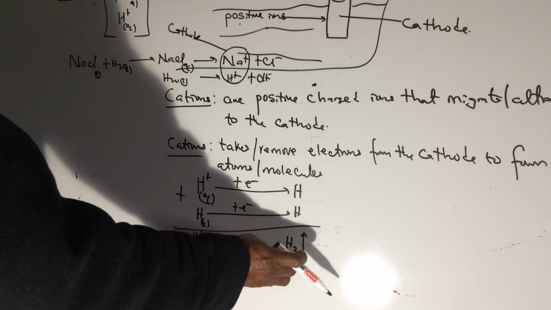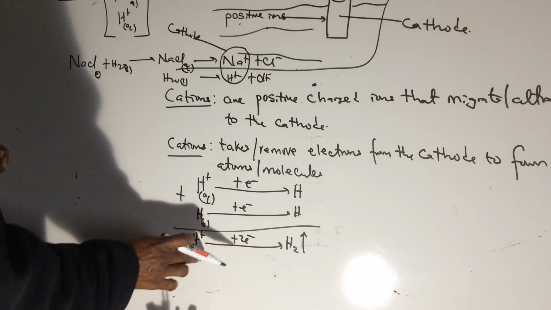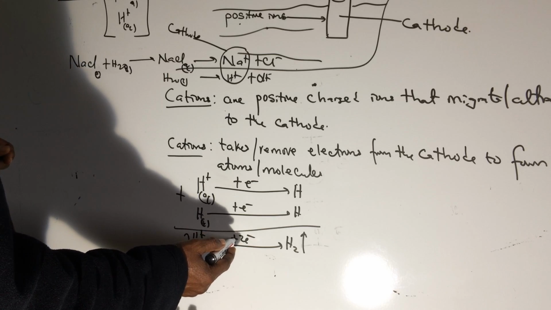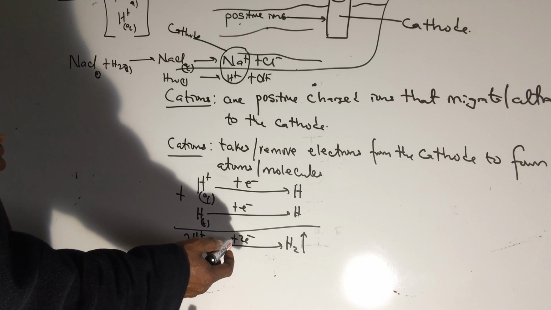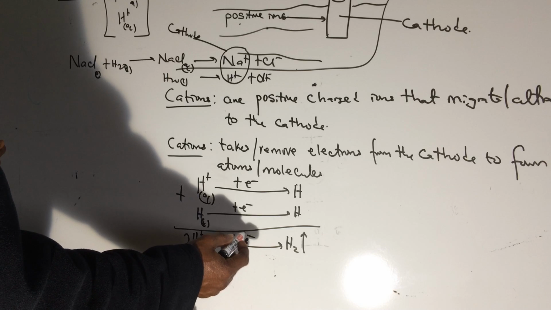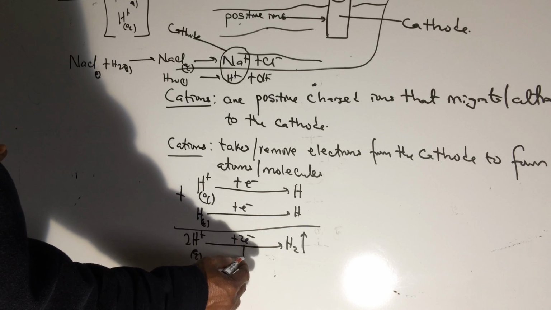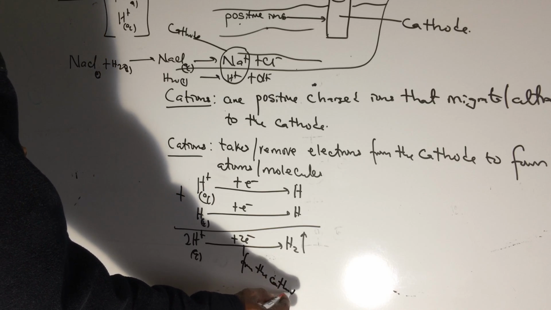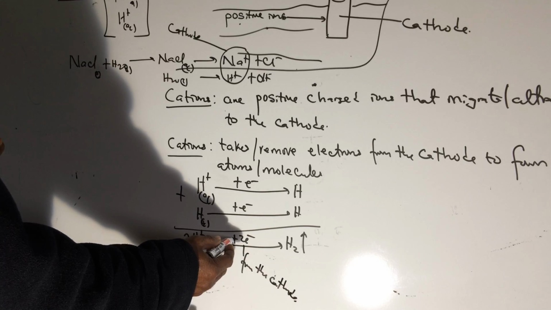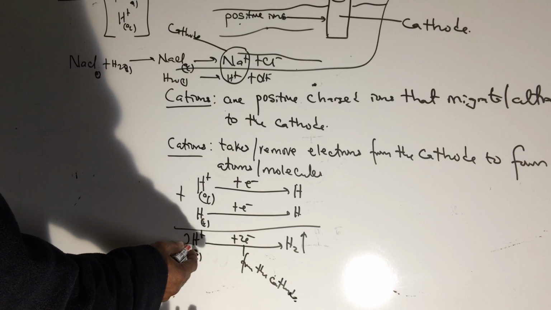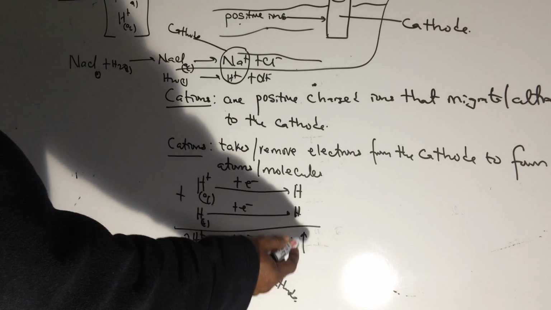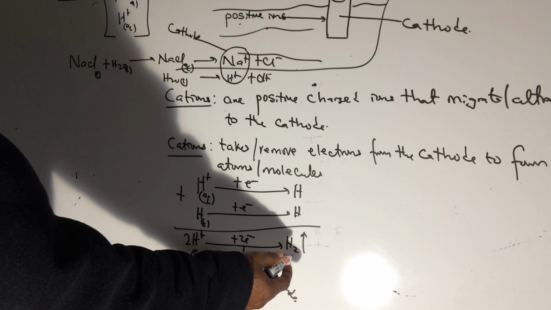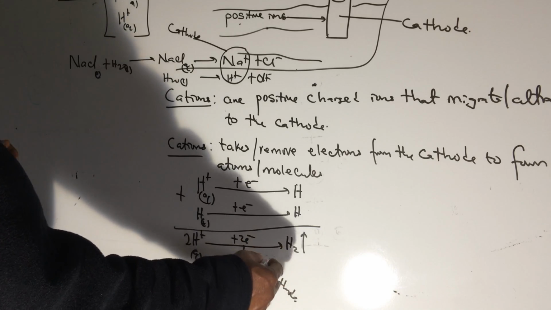Discharge means the charge has now become a what? A molecule. So hydrogen ion plus electron means to gain or accept an electron from where? The electron you're seeing here is from the cathode. Plus means what? Electron accepted by this cation. And it is now changed into a molecule. It is no longer charged. It's called discharge.